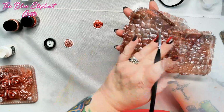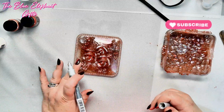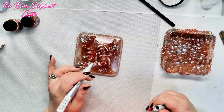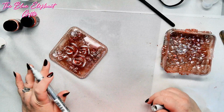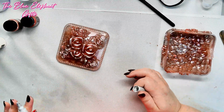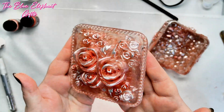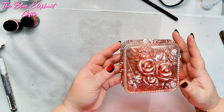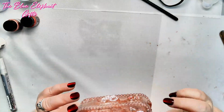I am back, just finishing up the last few things. And I did take my silver paint pen because I didn't have a silver metallic paint. I don't know why they chose not to put silver in this set. It was kind of dumb, but whatever. And I'm putting it on and kind of smearing it and dabbing it off. I don't want it super high concentrated, just a little kiss of it, just to add some highlight to it and draw that silver in a little bit more. All in all, I love it. I think it's absolutely beautiful.